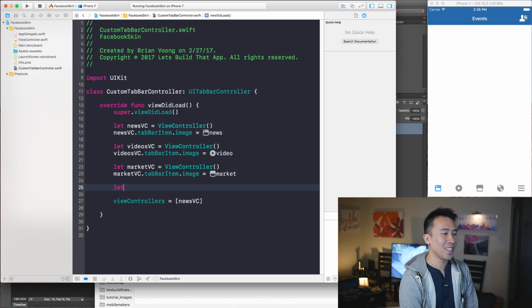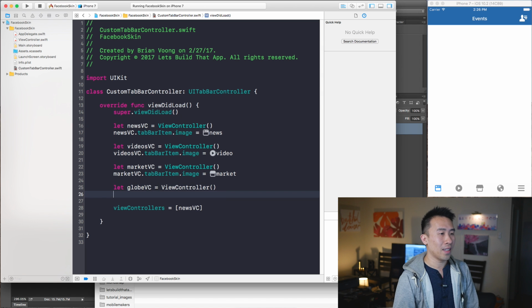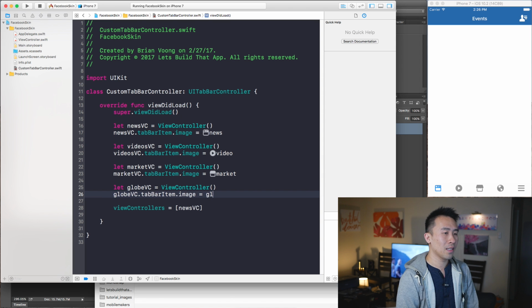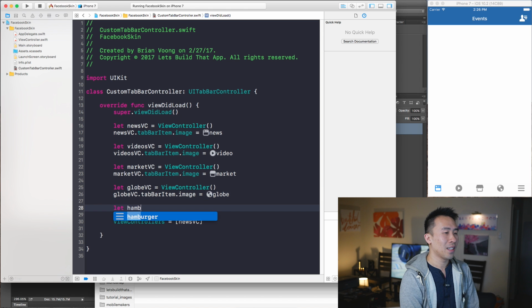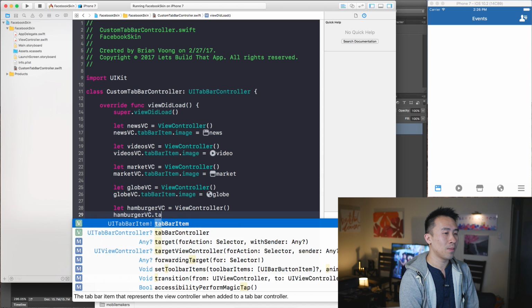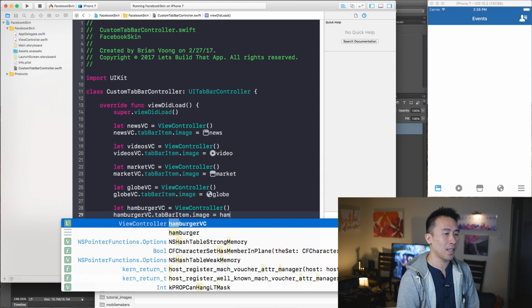And this is probably getting a little bit repetitive, but let's just do the rest of this to make it as complete as we can. So globeVC.tabBarItem.image equals globe, like that. And finally, let's say hamburgerVC equals view controller. hamburgerVC.tabBarItem.image equals hamburger, like that.